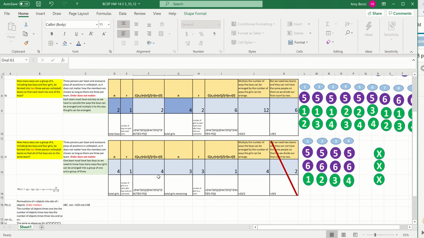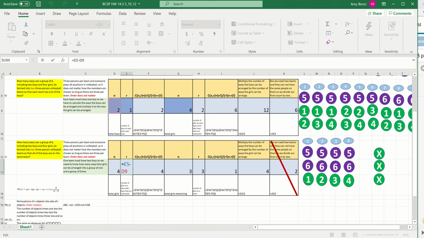Well, this one actually turned out to be easy, or at least have a small number. It was easy when it came to making my dots over here, I can tell you that. So in this case, I want to know how many ways can I arrange my girls. I don't really need to worry about the boys because both boys have to be on the same team. So the only thing I need to arrange here are the girls. So I have 4 girls and I need 1 girl for each team because remember, I only have 3 teams.